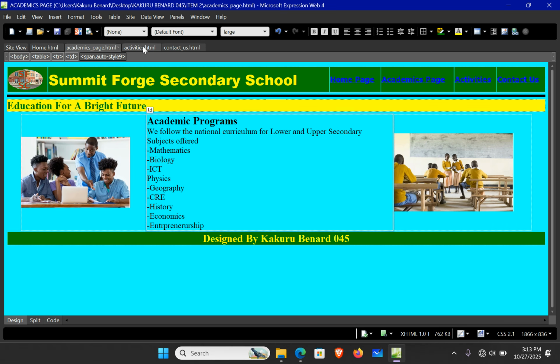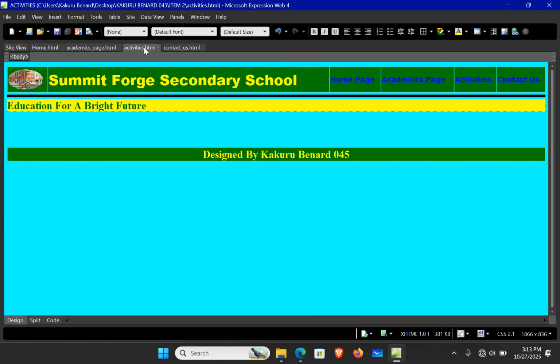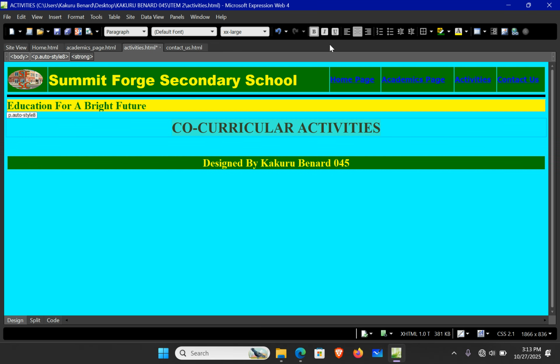Activities within the school. When it comes to activities, one can mention like co-curricular activities. With co-curricular activities, we can have this centered, bordered, font size increased, and maybe underlined.